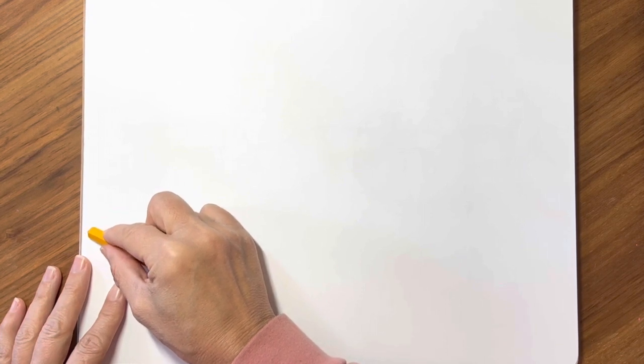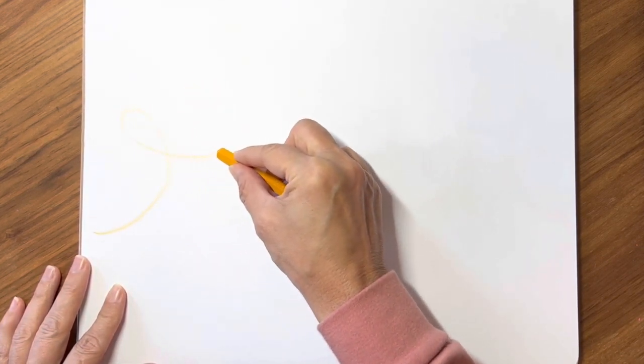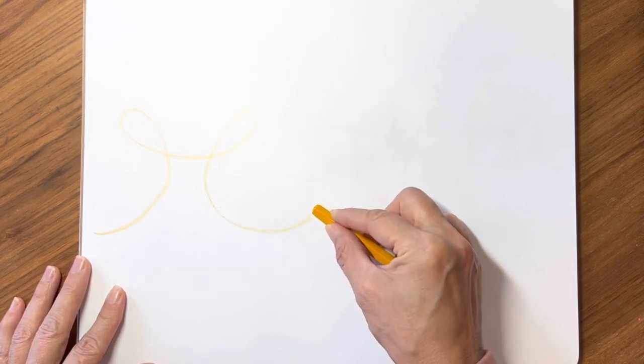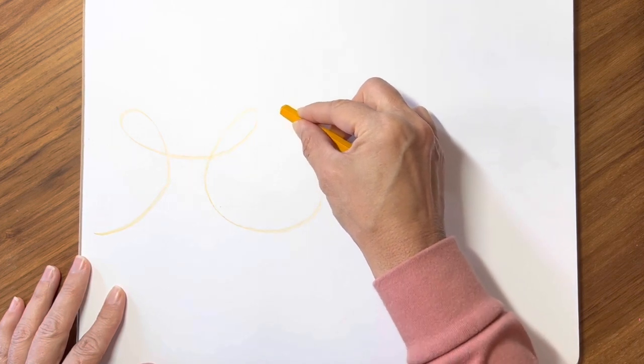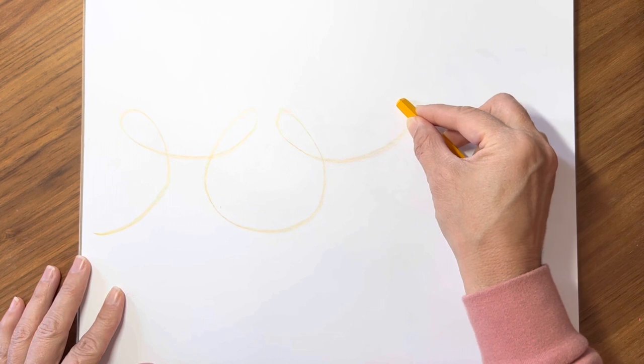We're going to start with a nice round curve that ends in a loop, and then we're going to make a curve in a second loop and a big curve and a loop and a little bowl and a loop.